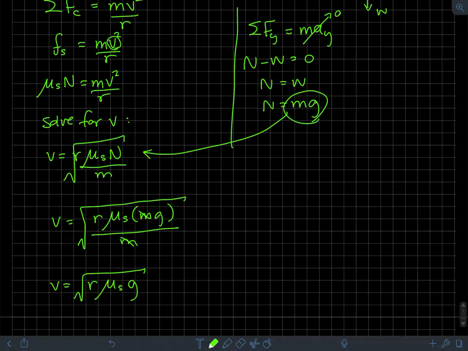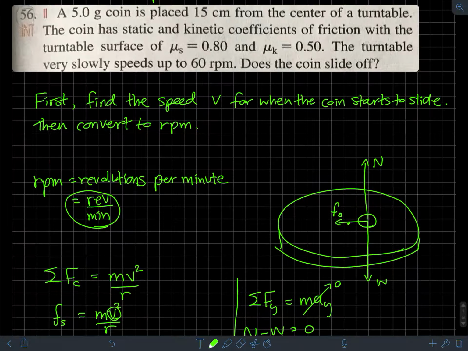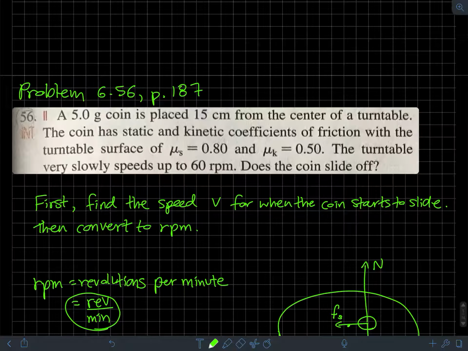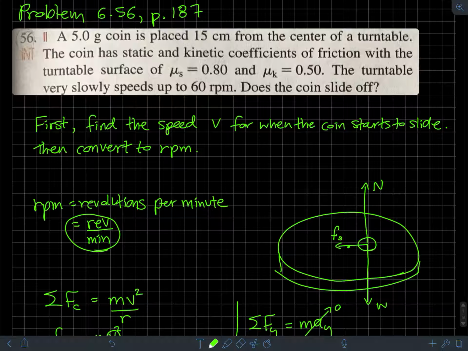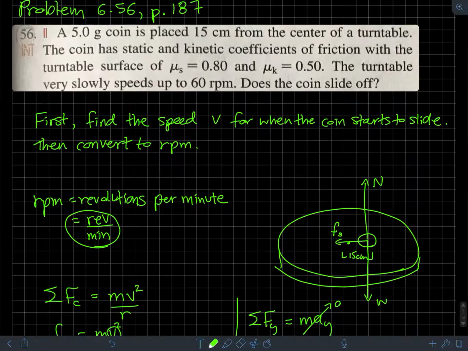Okay, so let's plug and chug. Let's see what we have here. Okay, so we have, oh, I'm sorry, I read that wrong. It wasn't placed in the center of the turntable. It was 15 centimeters from the center. Okay, well, anyway, that's good that I drew it a little bit farther away anyway. So 15 centimeters from the center to where the coin is placed. That is the radius of the curve. It's the radius of the path that the coin takes. It's not the literal dimension of the turntable, because the coin is not placed on the edge of the turntable. So our radius is going to be 15 centimeters.